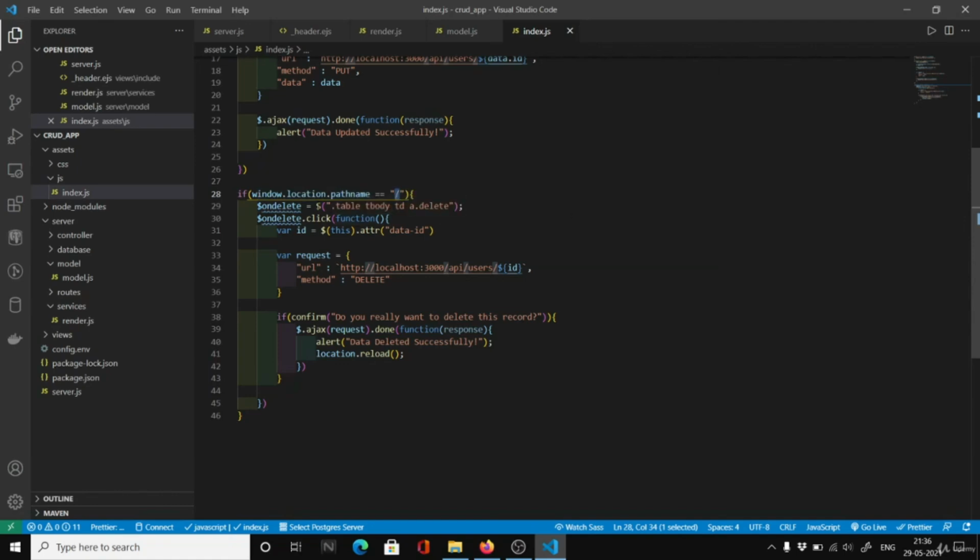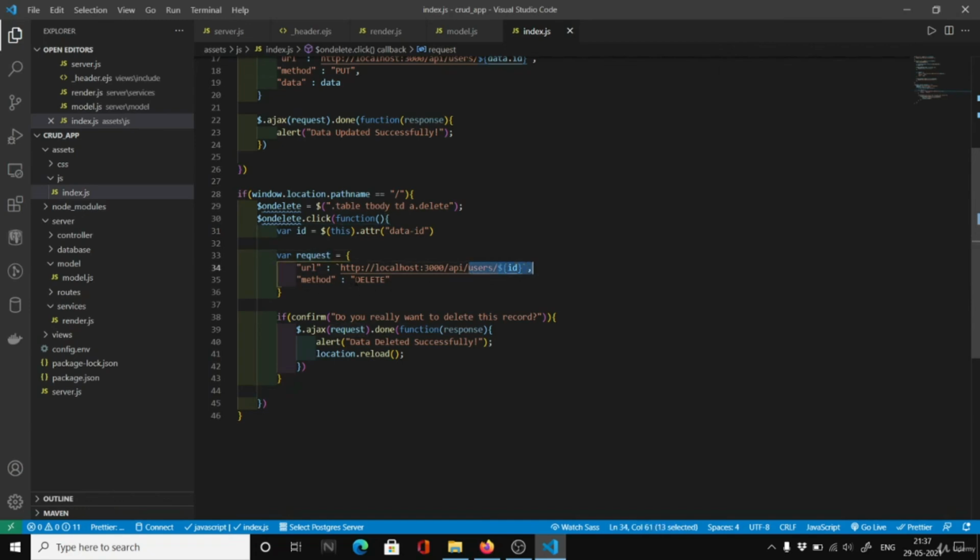It will select $(".table tbody td a.delete"), the anchor delete, so that it will delete that corresponding thing alone. On the ondelete property I've used click of function, so when I click that, it should delete, so that the id also gets deleted. The attribute data-id will also be deleted, where request equals the url, so that particular user's id will go.